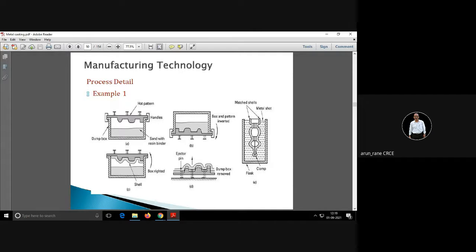And then once it is solidified, once it is cured, these ejector pins can be operated from the bottom, spring loaded, or you can push them. You can push the ejector pins so that the shell which is formed on this pattern can be ejected out. Now this is a complete hollow shell of this size, and this is the parting line, which will be visible.